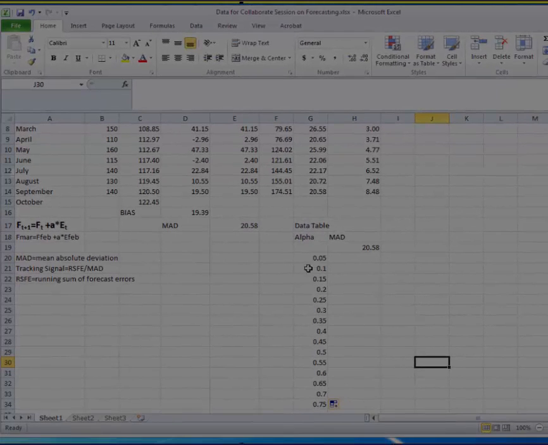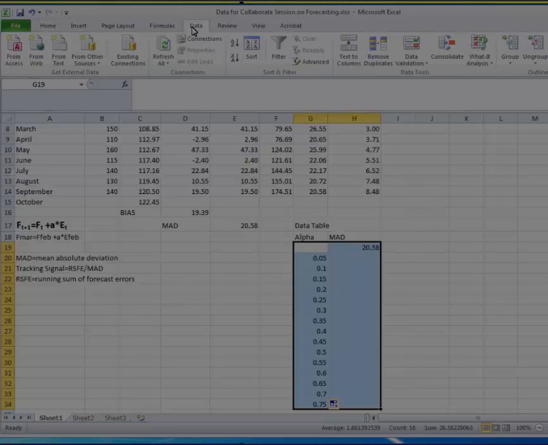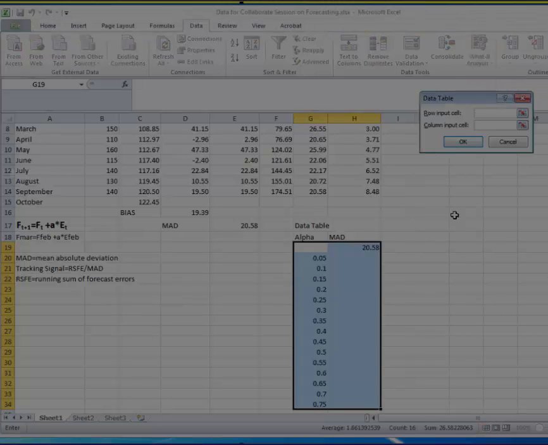Now you've set out your table, so you highlight these two columns. Then on Excel, you go to Data, What If Analysis, select Data Table. Excel is asking you for either the row input cell or the column input cell. What I want you to change is the numbers in this column, so I'm going to use a column input cell.